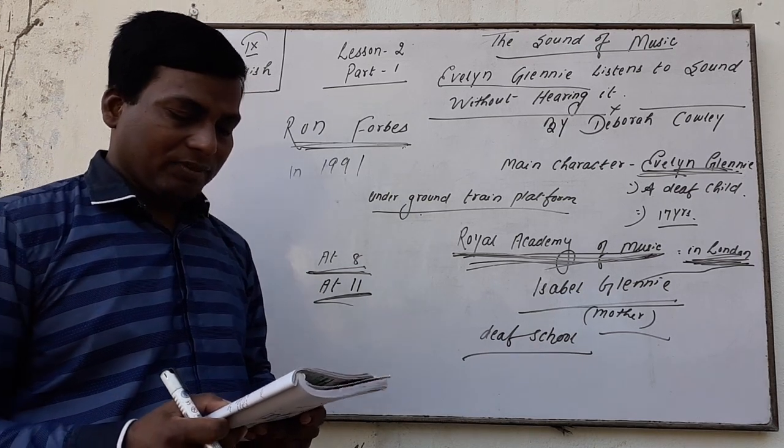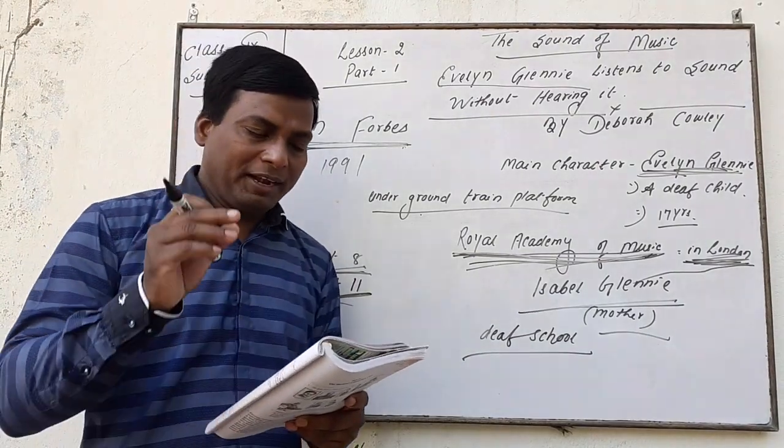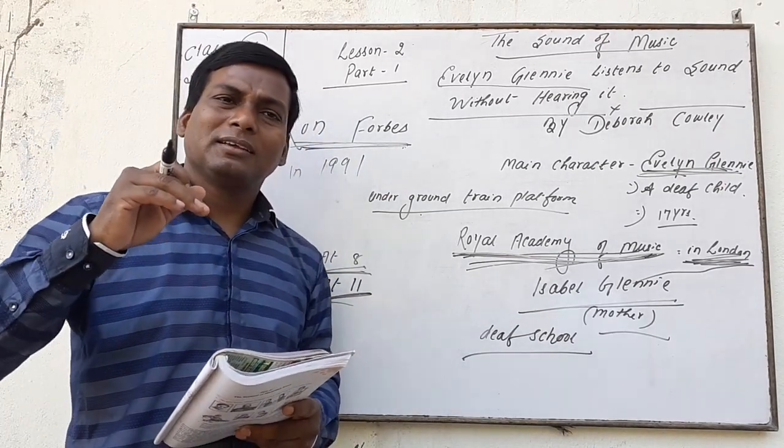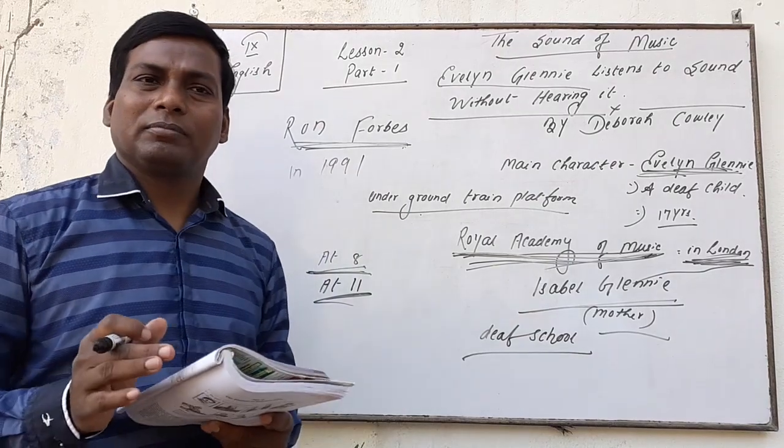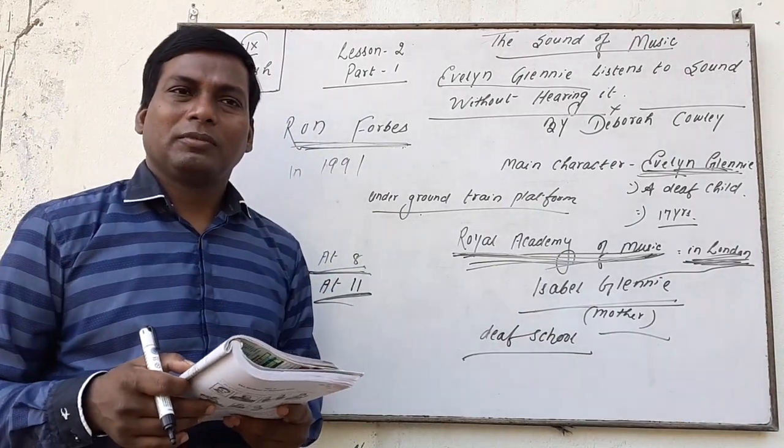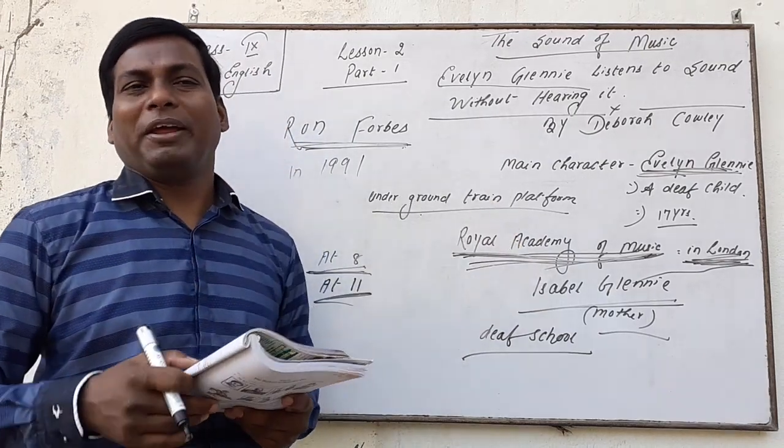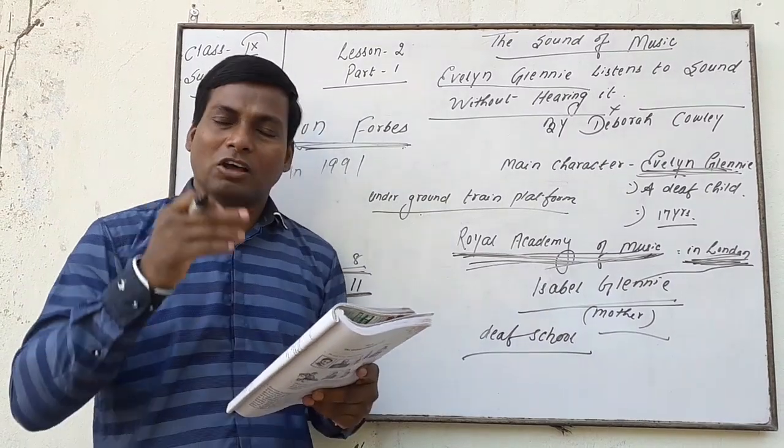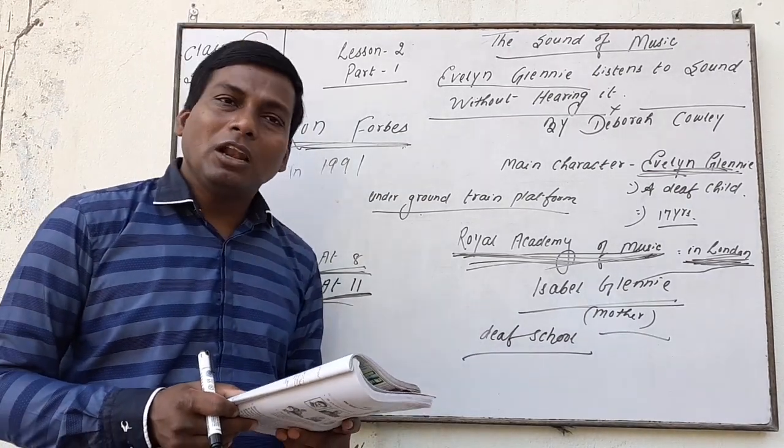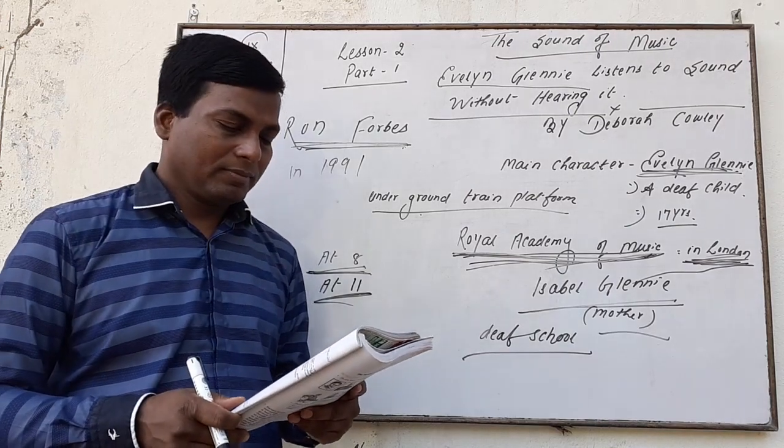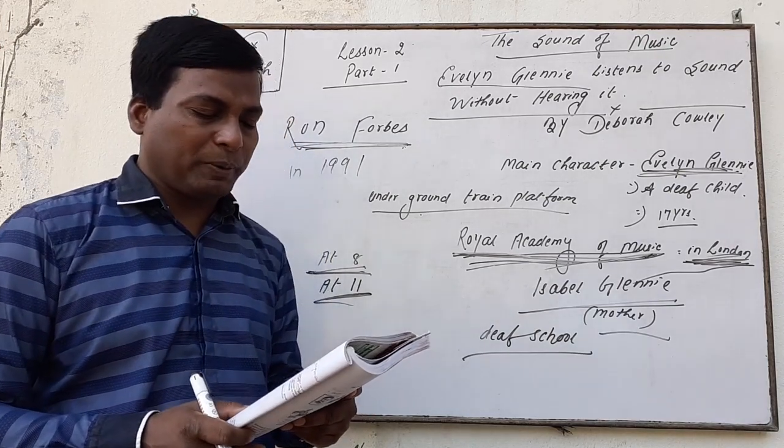Often harder than classical musicians, but the rewards are enormous. She had got enormous rewards. Apart from the regular concerts, Evelyn also gives free concerts. She always gave free concerts in prisons, in hospitals. Because her only motive was not to earn money. She also gave some performance without getting money, means free concerts, and specially in medical hospitals and in prisons. She also gives high priority to classes for young musicians. She also taught the young musicians. Ann Richlin of the Beethoven Fund for deaf children says she is a shining inspiration for deaf children. And really she was a shining inspiration. Mostly deaf children were inspired due to Evelyn Glennie.